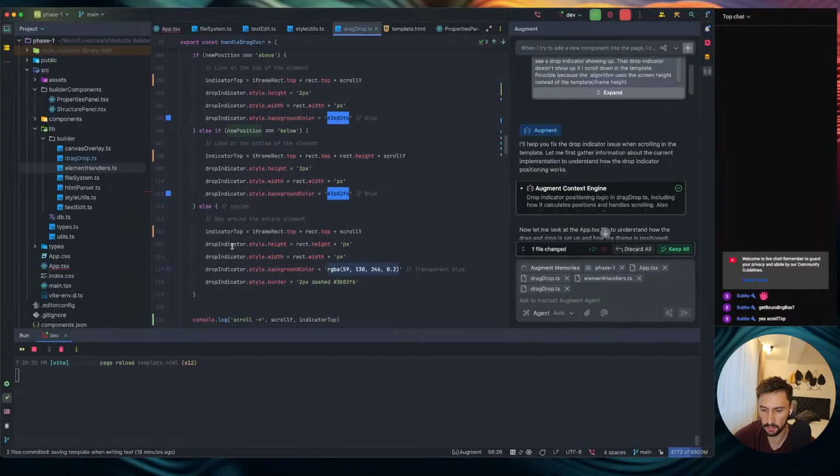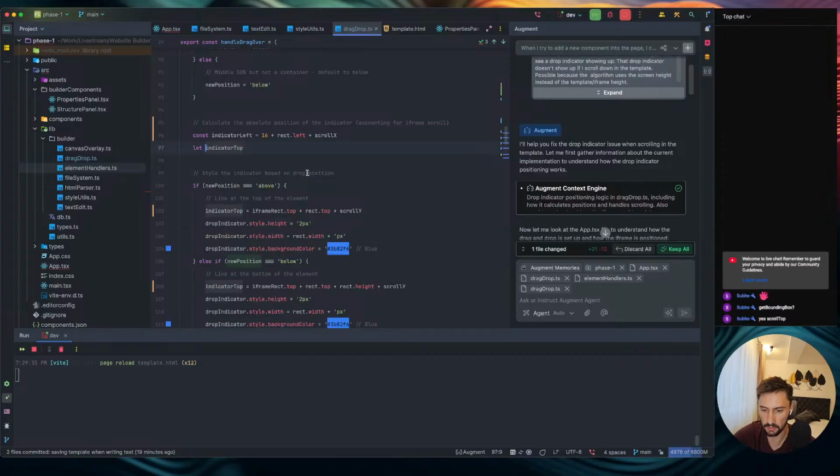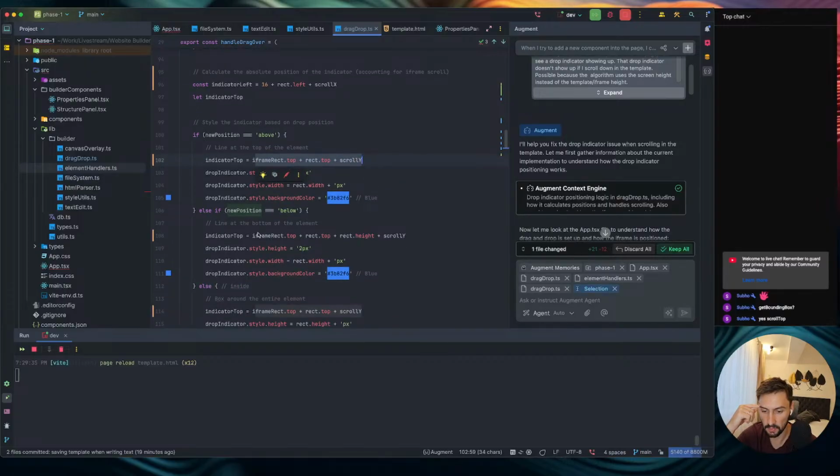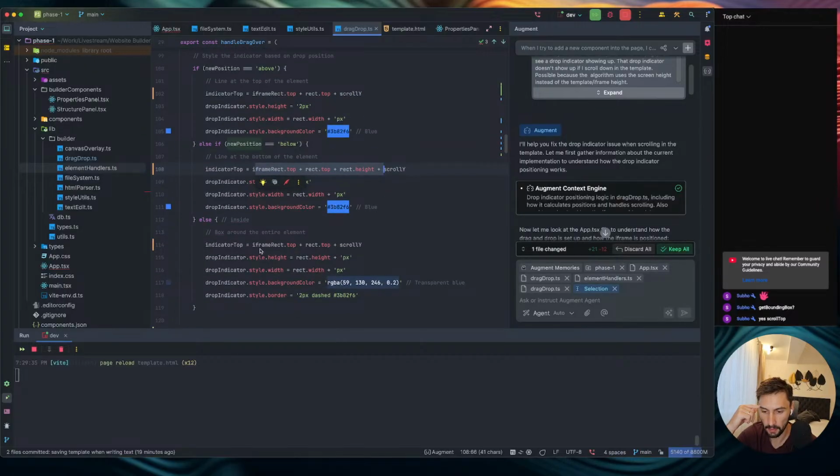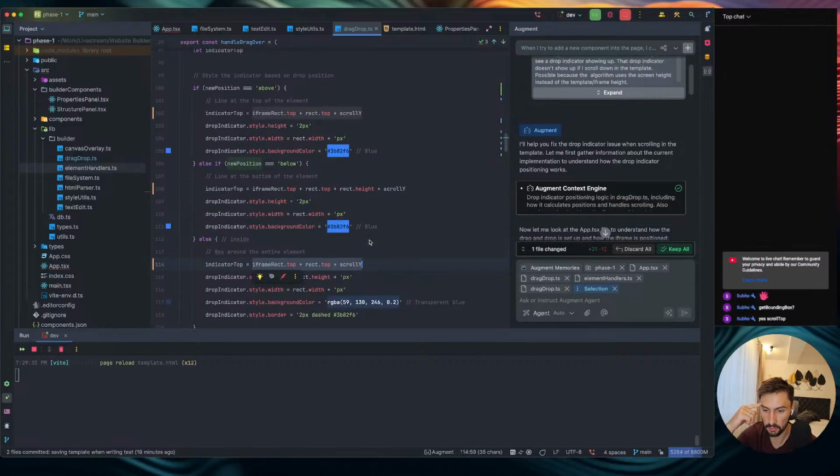Individually, the values that compose the indicator top. So, oh, it's based on the type of position. If the component I'm trying to add should be added above, it uses this calculation. If it's below, it uses this calculation. If it's anywhere else, it uses this calculation, which is actually the same one as the first one.